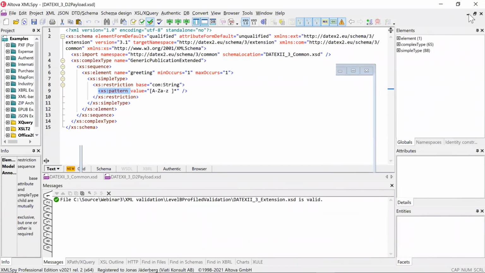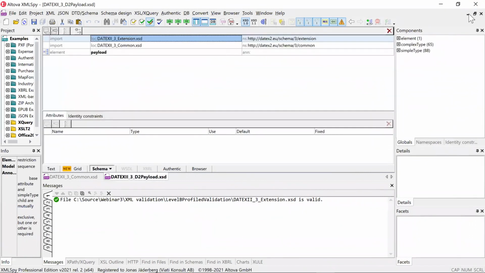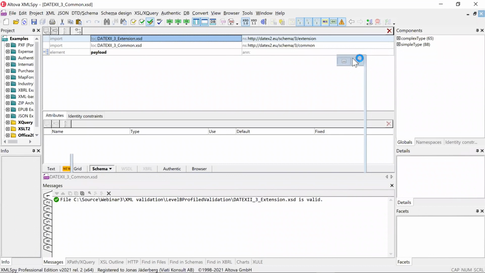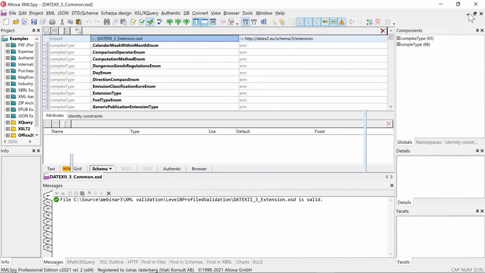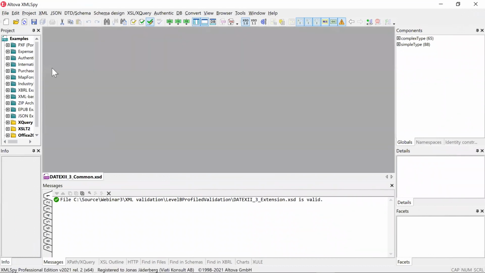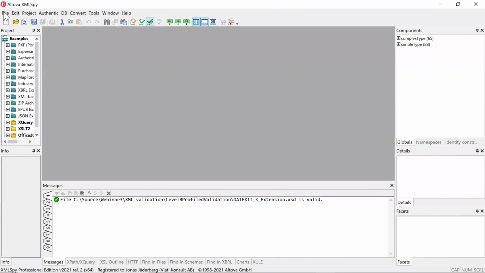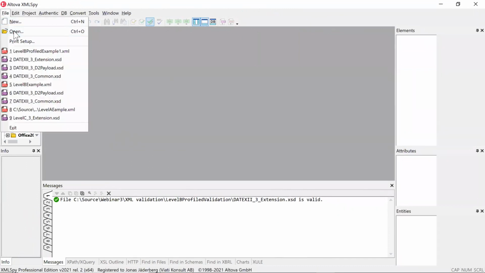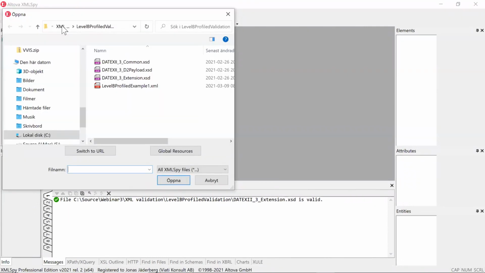Okay, so let's see how the level C looks like. And that is not much different anyway, but let's open it up. And I actually have two examples here. I can open both.